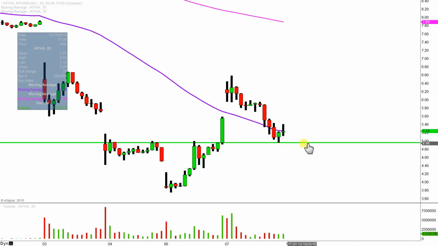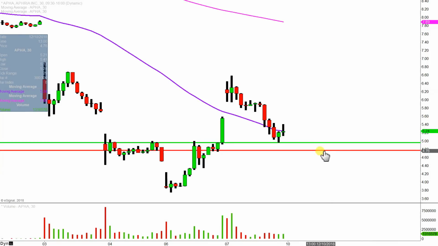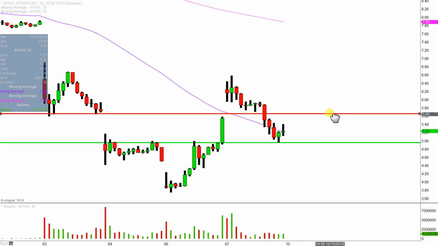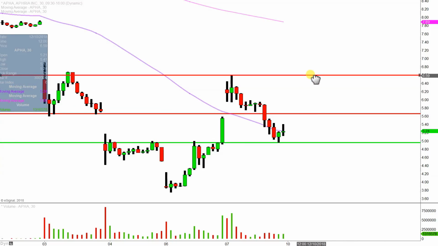Now, in the event $5 is kind of this higher base and it starts to bounce back upwards, where are some of these key levels of resistance? Initial area of resistance on any sort of bounce back to the upside is going to be right here around the 5.65 area. If the price can push through there, then the next key overall level is just where the party stopped today, and that was up there right around $6.60. So we'll see what happens with it. Like I said, a deeper pullback today, but the bulls do still, to be fair, have an opportunity to chip away and build a higher base at 5, so we'll see if that level can hold up or not.